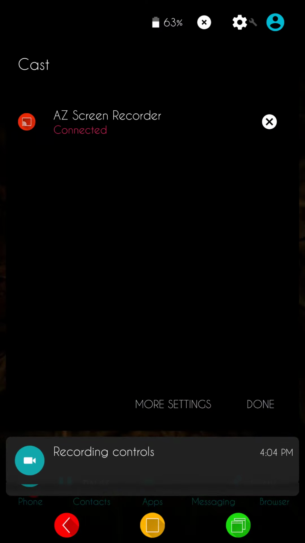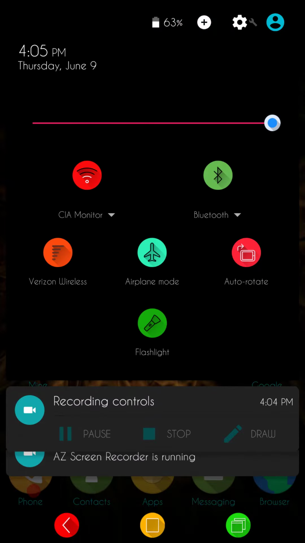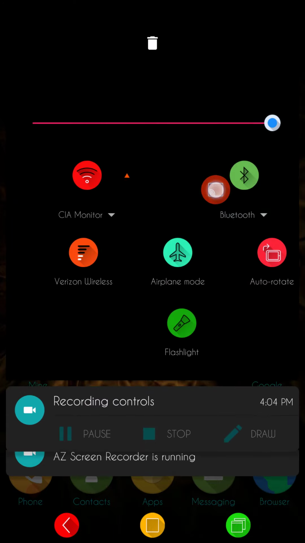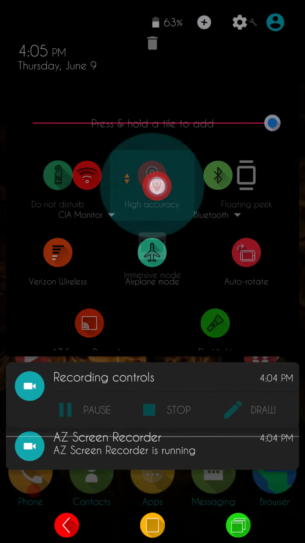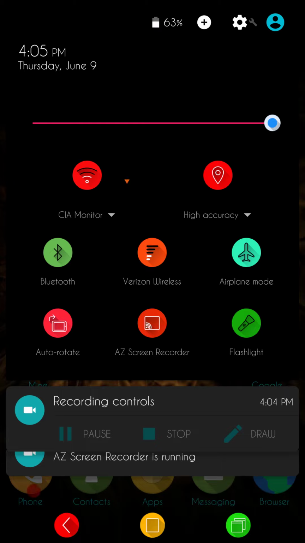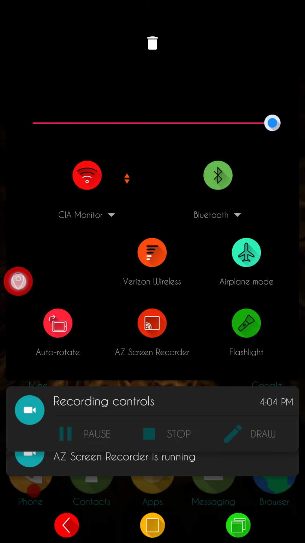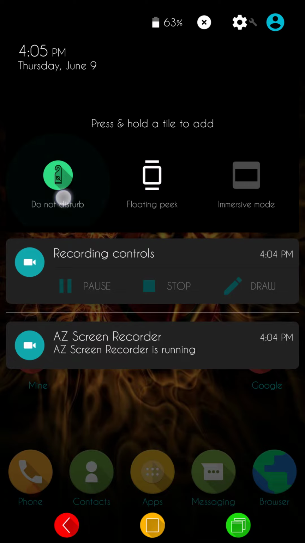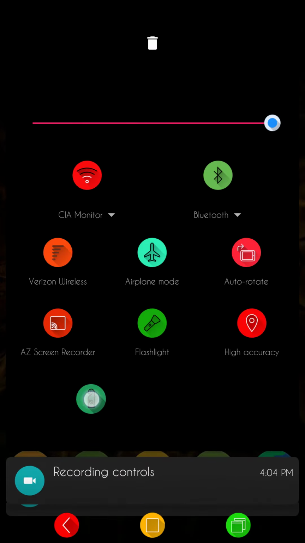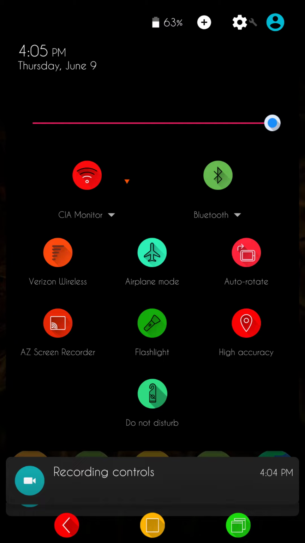You basically press... let me see here. Wait a minute. Now, let's go... I want to add, I want to put that right there, add, right there, nope, I don't want that there, let's go like that, add, do not disturb, we'll put that down the bottom here too somewhere. I want to make sure these are all set up right. I thought I had hotspot. All right, and let's see.